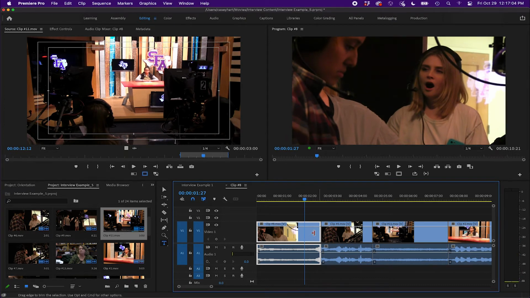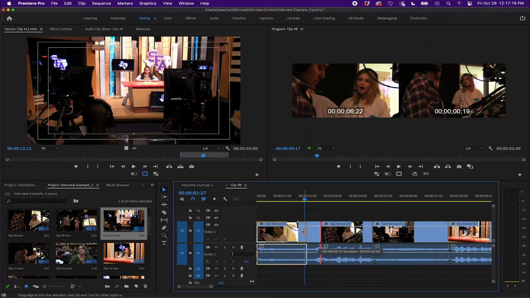What I can do is move my mouse with the selection tool. I can move my mouse to the end of this clip until I see this icon, and then drag it in to where I think it needs to be.